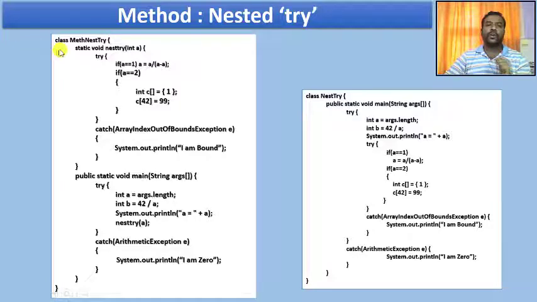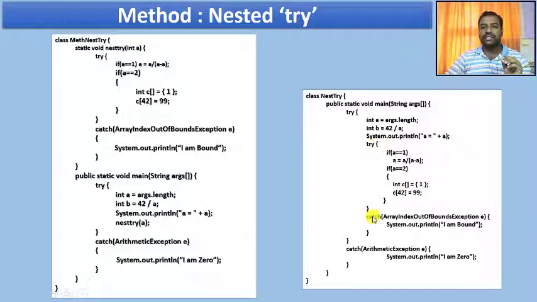That is what we say, the nested try block with respect to the method or function. Hence we are going to have a class with a method. I'm just going to have a class and a method called nestTry, which takes 1 parameter, and inside this method I'm going to have a try block, where in this try block I'm going to have the same statements I was using here. So this entire process I am putting inside a method.